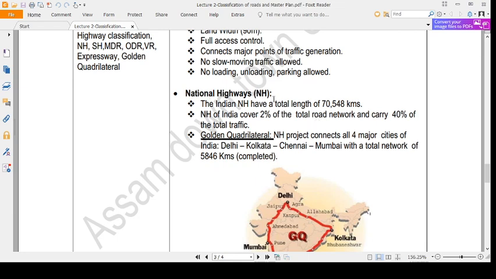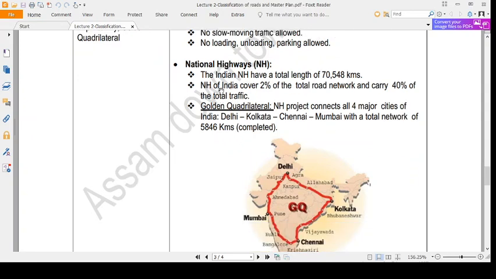Then national highways. The Indian national highways have a total length of 70,548 kilometers. National highways of India cover 2% of the total road network and carry 40% of the total traffic, which we have already discussed in the introductory sections. Then the Golden Quadrilateral. This is a new project of the Indian government.